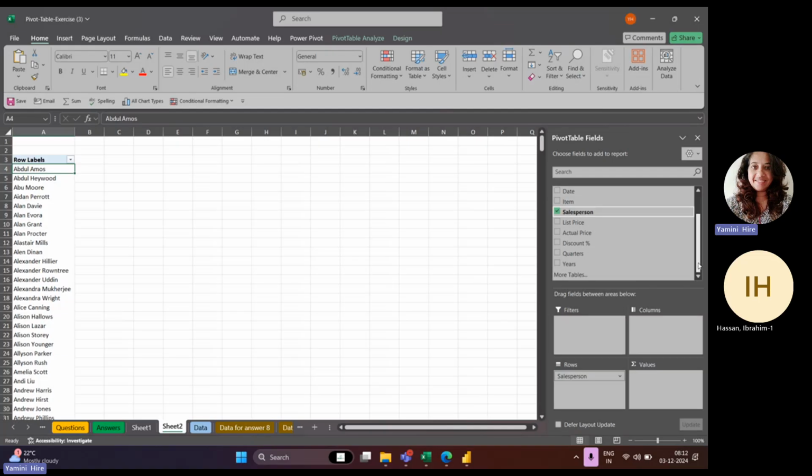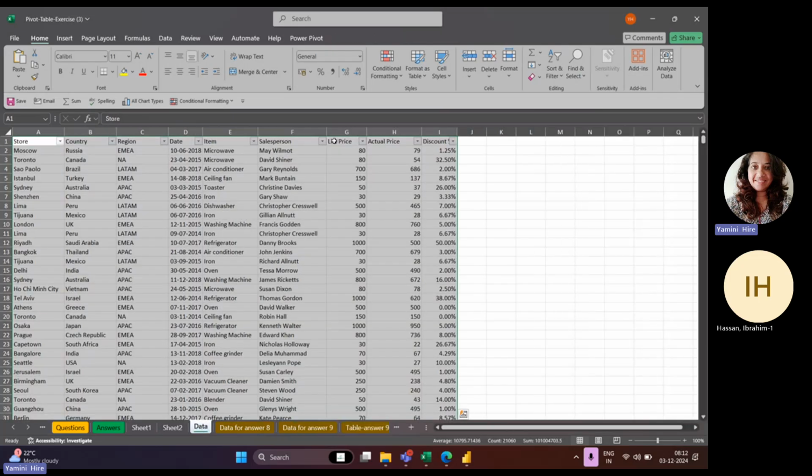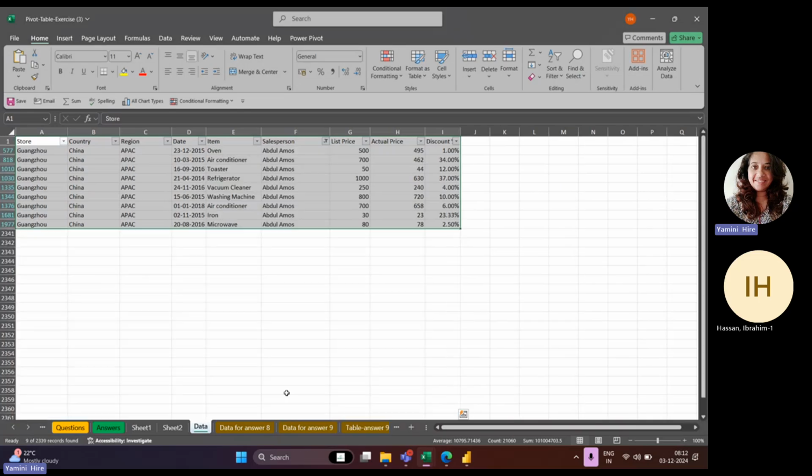And I want how much discount they give. They have this much discount, meaning whatever discount they have given till now has been summed up. So you can see here sum of discount percentage. Here Abdul is there, so let's filter only for Abdul.